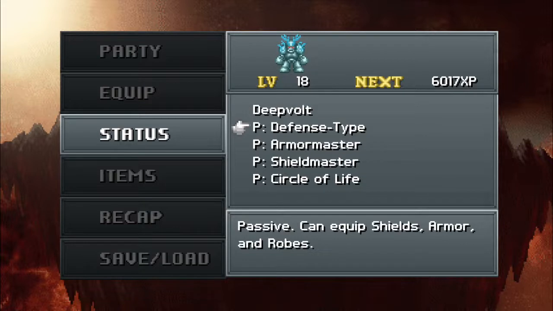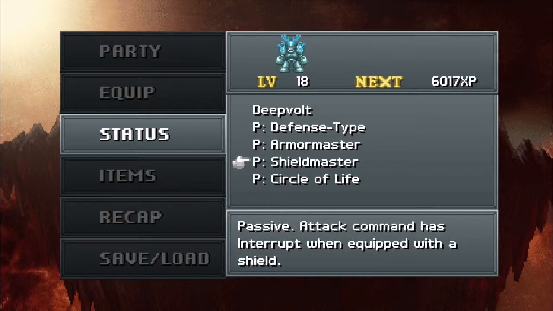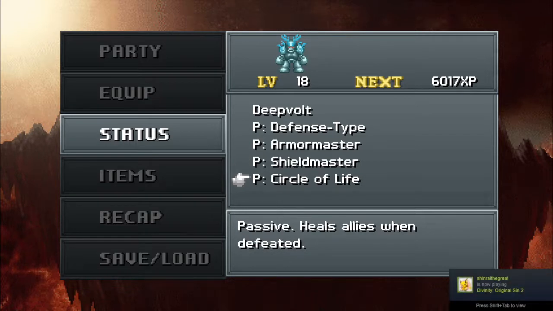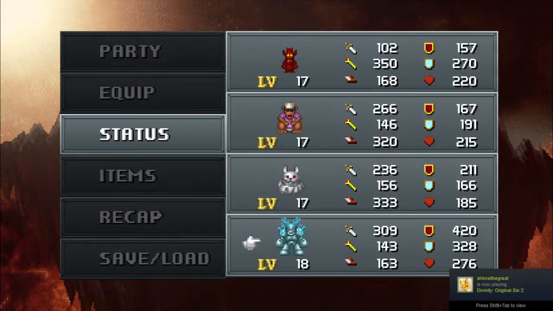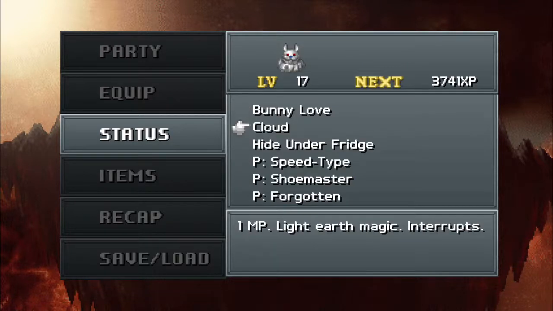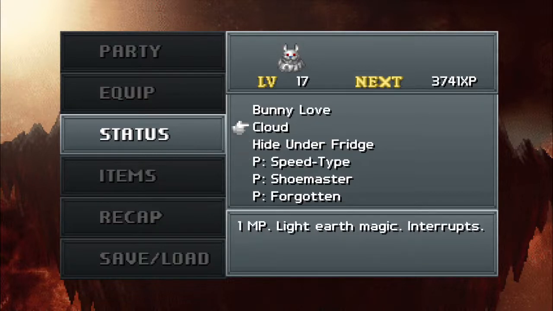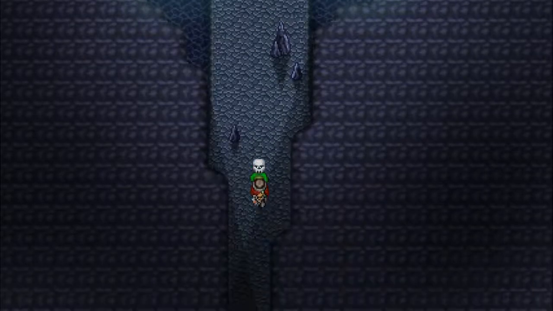Interesting. Then shields, armor, robes, store HP, and ooh, heals allies when defeated. Interesting. Although that's a bad thing if he dies, because if your tank dies, you're kind of screwed otherwise. Oh, but yeah, Dust Bunny really wouldn't have been that useful against this guy, I don't think. So, nuts to that.